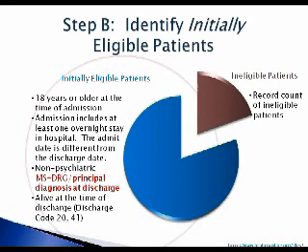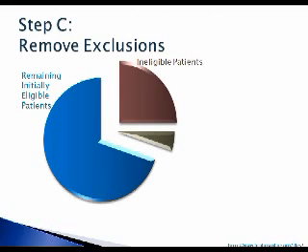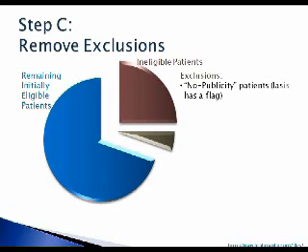Now, step C, we remove the exclusions. In this pile, it shows the entire population, the eligible patients, the ineligible patients, and now the exclusions. I'm going to list here for you your exclusions. Your no publicity patients are flagged. IASIS has a flag, and I wanted to let you know that's how we actually know who your no publicity patients are. Each hospital may do it differently. However, IASIS has a flag for that information.